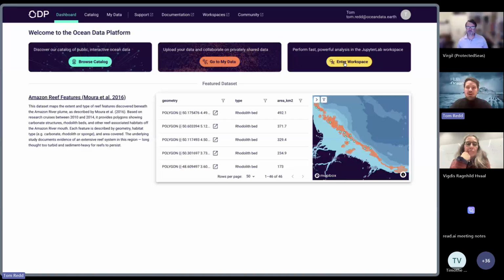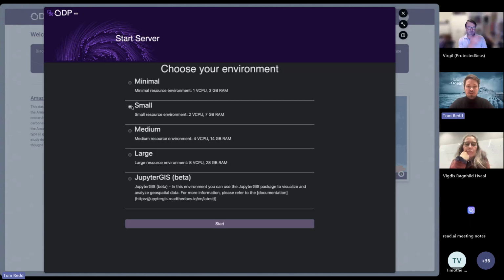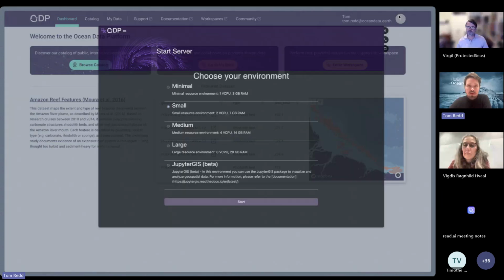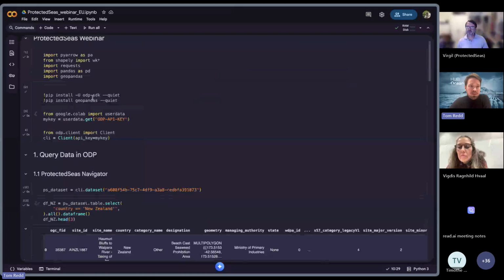So we actually have our own Jupyter environment here in ODP. You can just click enter the workspace, and once you're a signed up user of ODP, you can log in to the platform, and you have a number of different options. I think with most people, you won't have up to a large amount. This is some more for internal purposes. We're a non-profit foundation, so we unfortunately can't give away large amounts of compute facilities, but we do at least enable everybody to have a small compute environment, so then you can jump straight into working with data on the platform. The other one that I showed as the Jupyter Notebook example here is actually Google Colab.